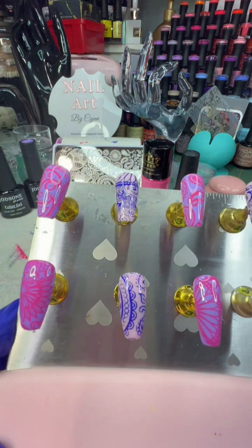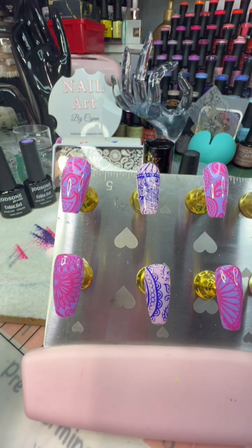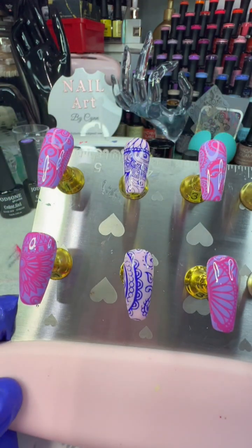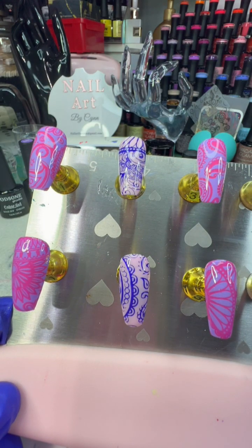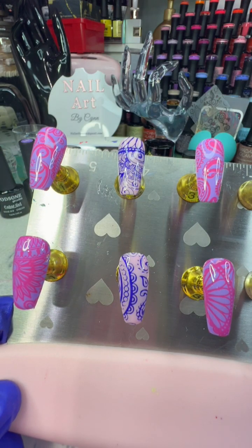Beautiful, beautiful press-on nail set. I can't wait to wear these. I love purple and pink together. My granddaughter's 5, and those are her favorite colors. And so, of course, I thought of her. She is dying for me to teach her how to do nail stamping. She's done pretty good with gems and things like that.